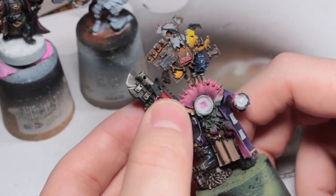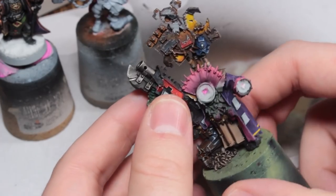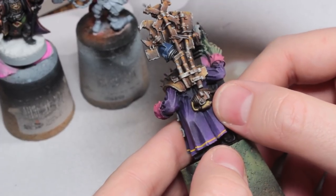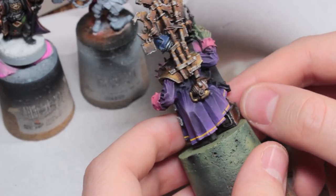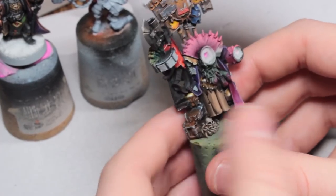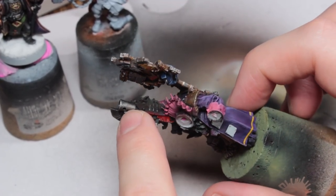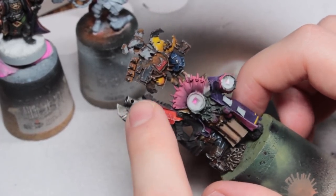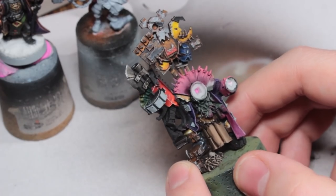I used the airbrush to smooth out the gradient because I was having an impossible time with glazes. I also tried out some true metallic metals on the bow of his gun — that's some VMA Bright Brass on the back, though it's actually super translucent and not as good as I remember. I'll probably only use it through the airbrush. The gun itself is VMA Black through to VMA Steel, then VMA Chrome for the highlights, then an Agrax Earthshade wash to just make it a little bit more greasy looking. That's the only new stuff I've done on this guy — it's a super slow burn project.